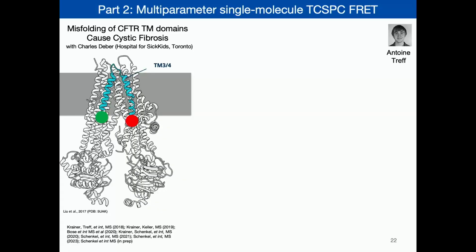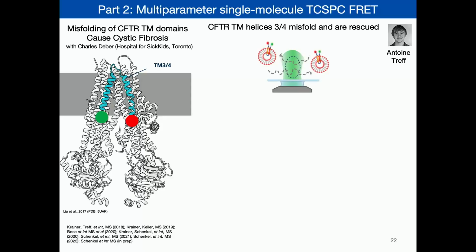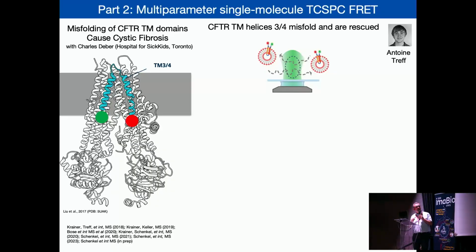So Antoine attached to that tiny little hairpin, which he expressed and purified, a donor and acceptor fluorophore, and then he reconstituted everything into LUVs. This is not to scale here. These are 100 nanometer vesicles, 4 nanometer thick, so roughly not to scale. And then he put it into our confocal instrument, and they were diffusing through, and we could read out a FRET efficiency histogram.